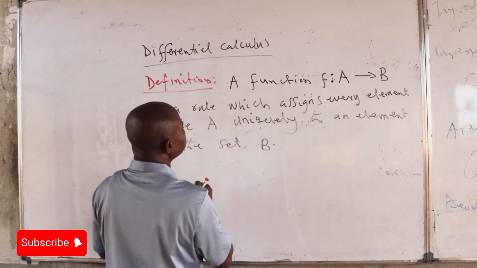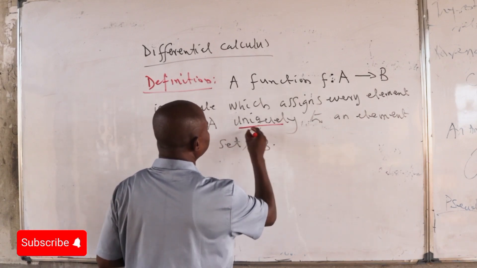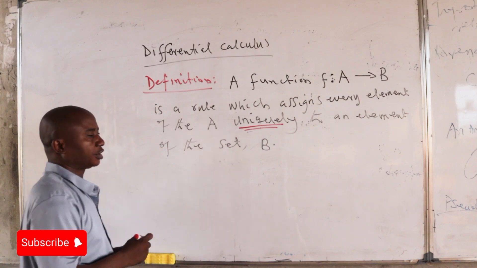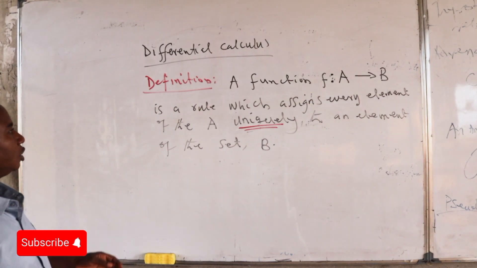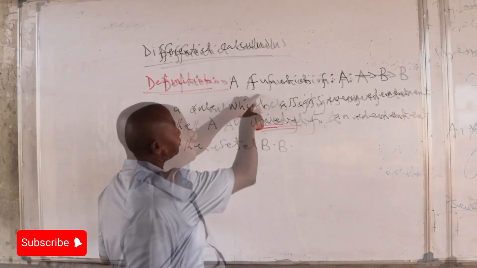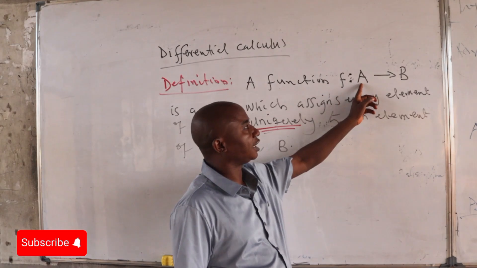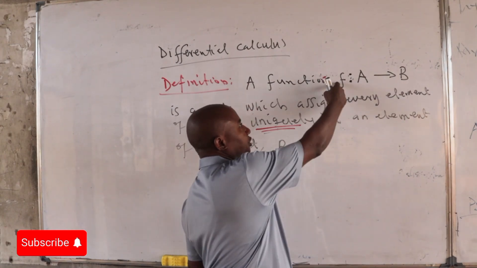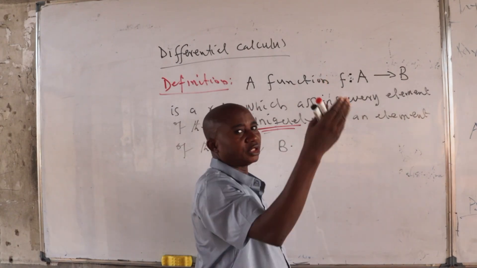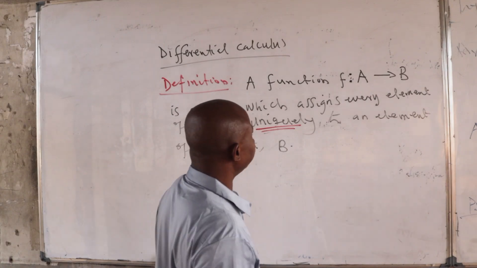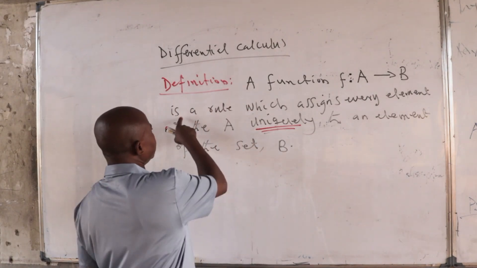Here I outlined the word uniquely - I will explain the reason very shortly. So any rule that assigns from a set A into another set B, I call that function F. You can actually use any other letter of the alphabet to denote that. It is a rule.